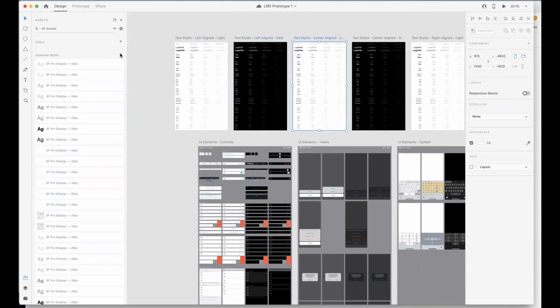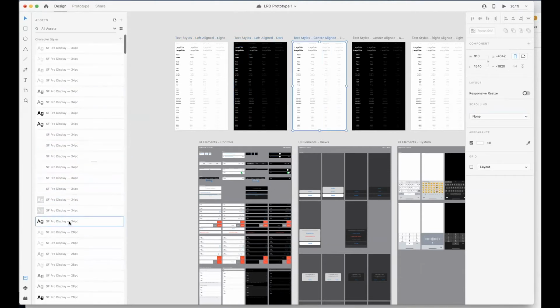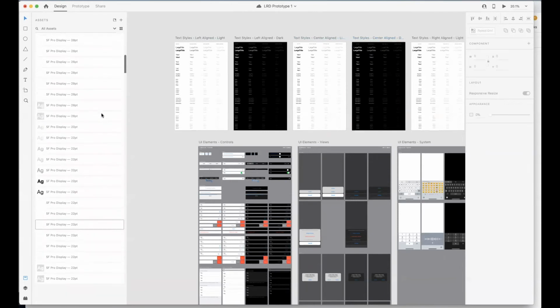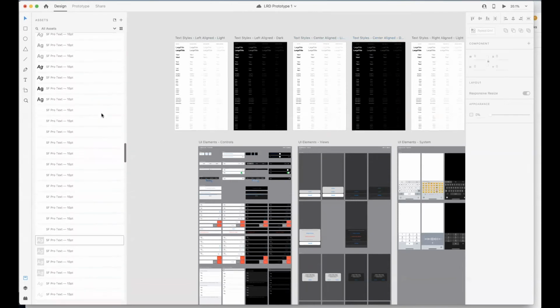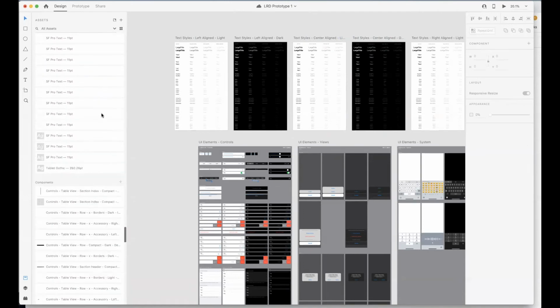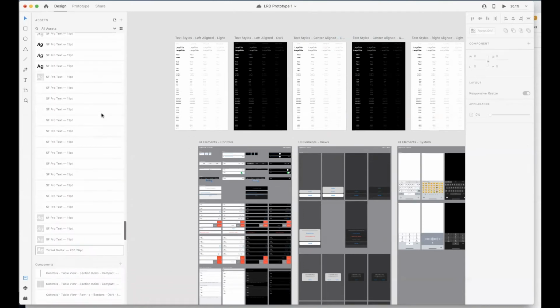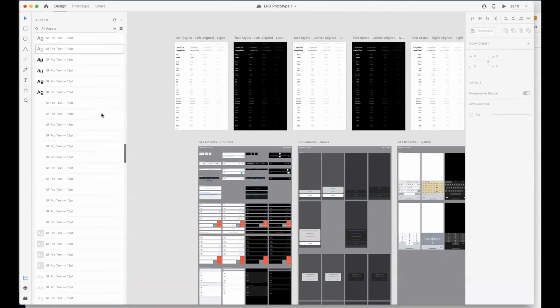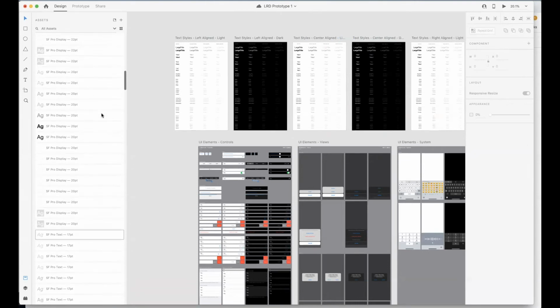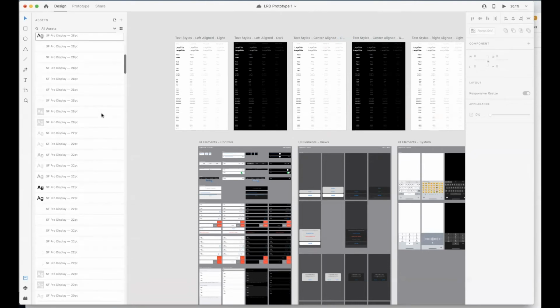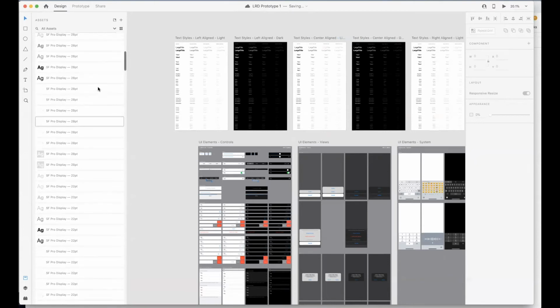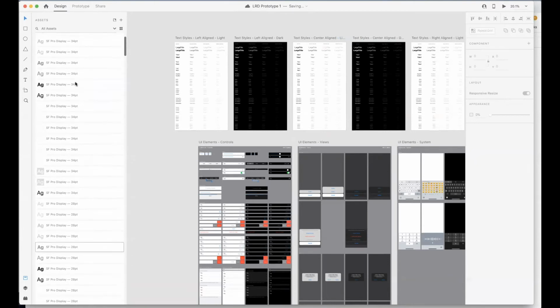I can add the center aligned versions as well. And I'm going to just stop there. And I've got now just a ton of typographic options, and maybe too many, to be honest. So I may end up reducing a lot of this. But here, the nice thing is I've got one font. I've got all of these different sizes that I can pull from and different colors as well.